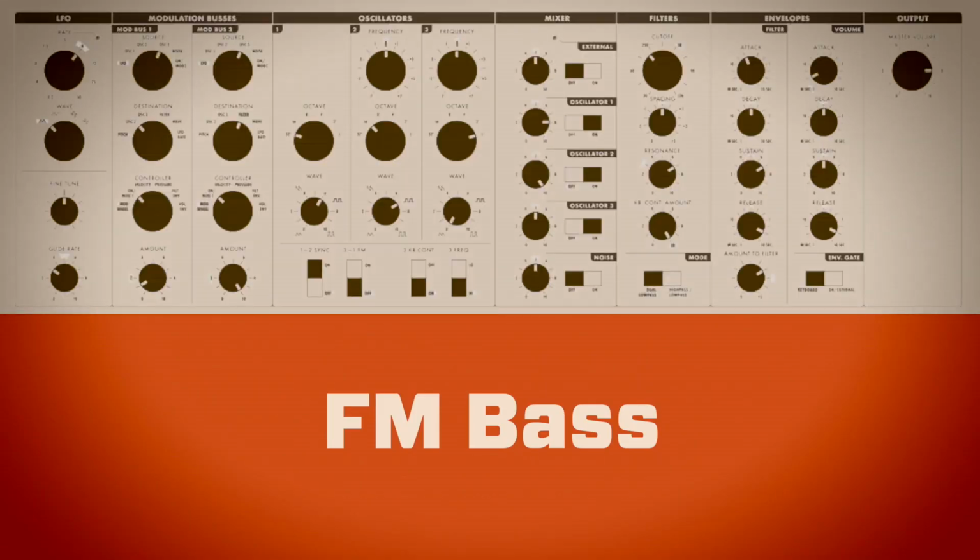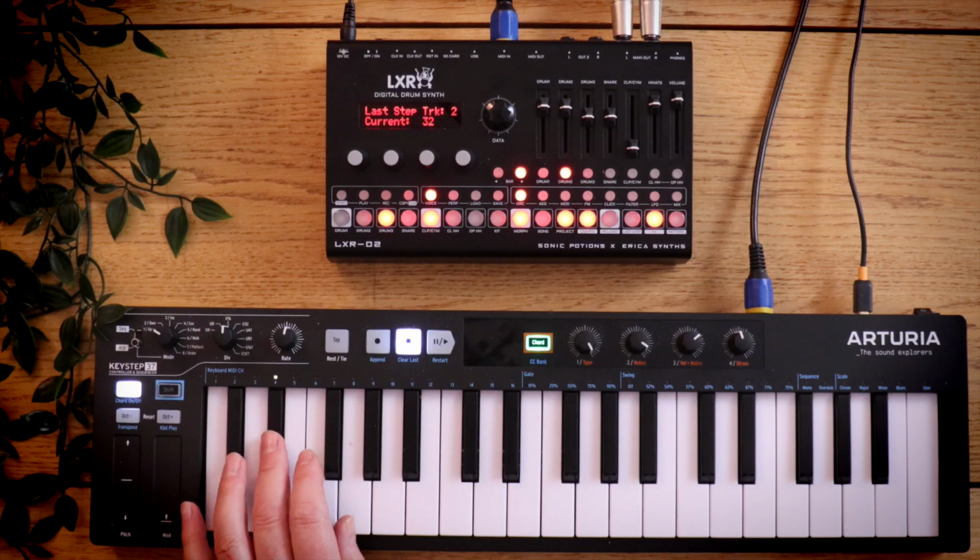So that's pretty simple, and the final update is that there are more options on the pulses per beat for the clock in and clock out. But the other thing I wanted to show was just how nice it sounds and how easy it is to get decent sounds out of it. So really nice bass sound.